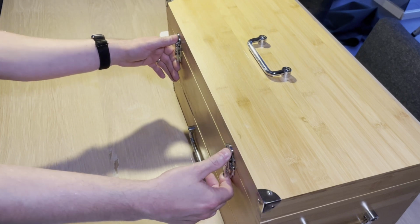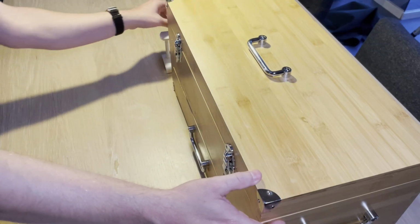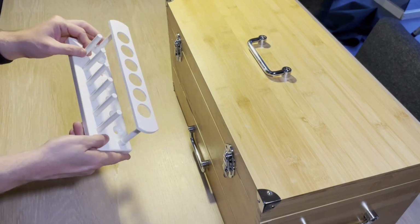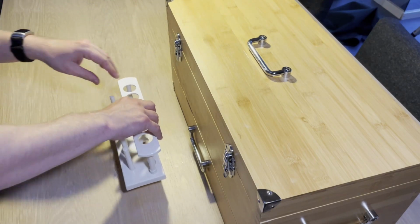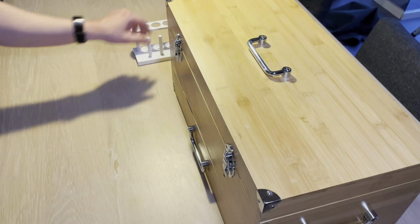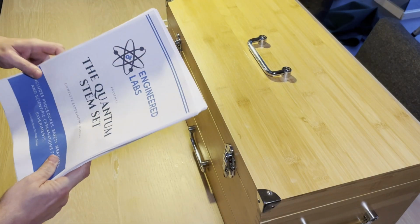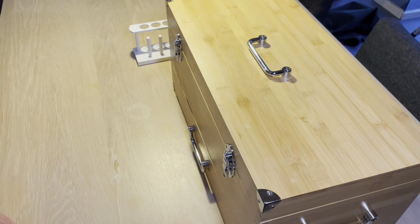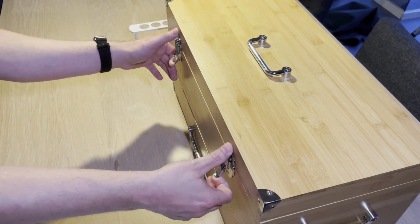As you can see, the box is basically bamboo, it seems. And already this I let out of it. So this is basically a stand for all the test tubes and also a drying rack. What you also get when you order this is a chemistry booklet in PDF, which contains all the experiments. So let's open it up.